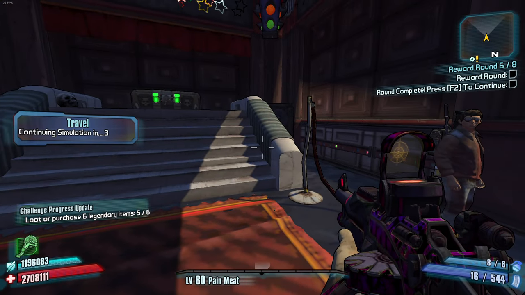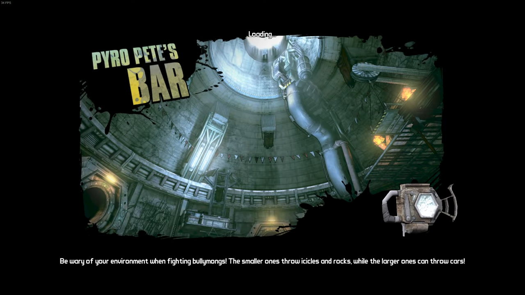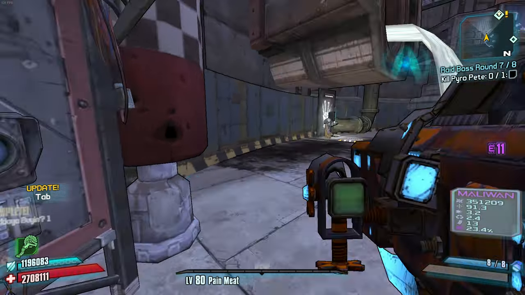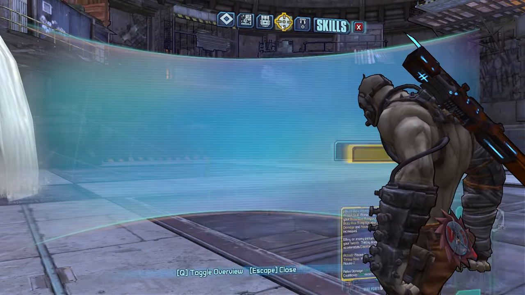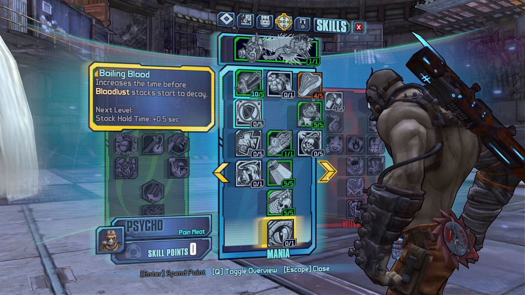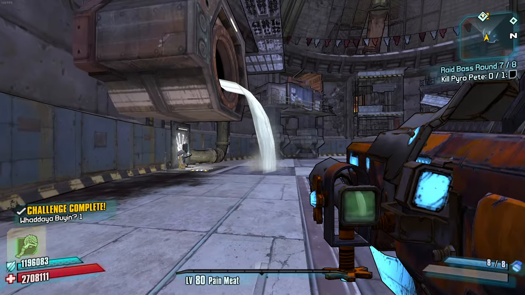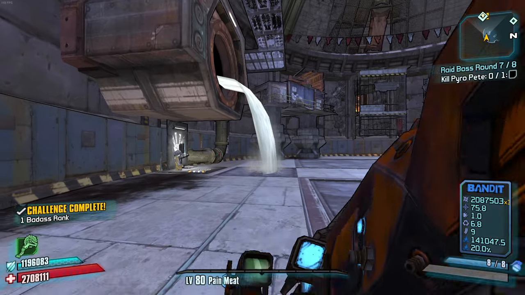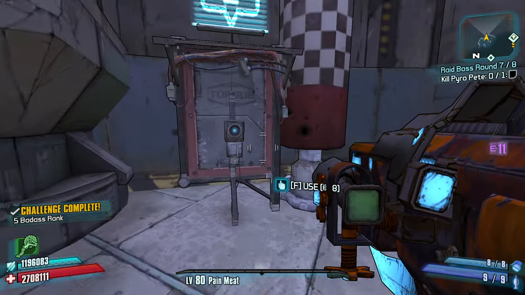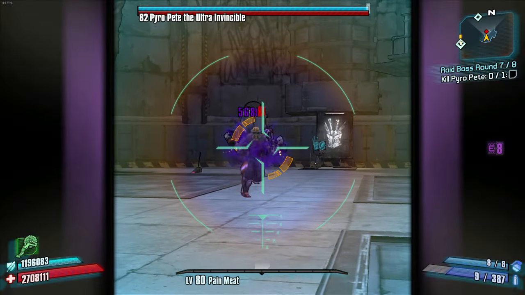Let's fight a raid boss. If we get Terramorphous, okay, it's Power Pete. This is gonna be a little bit more difficult. I'm not going to be going for Blood Splosion. I do have access to Buzzaxe Rampage, do I not? How do I not have it? I didn't get any of my skill points from the last round. I'm out on skill points. I am bugged. I'm officially bugged.